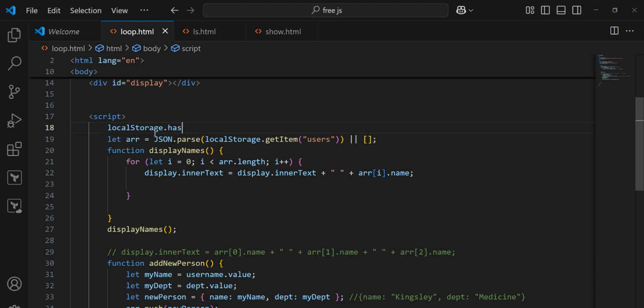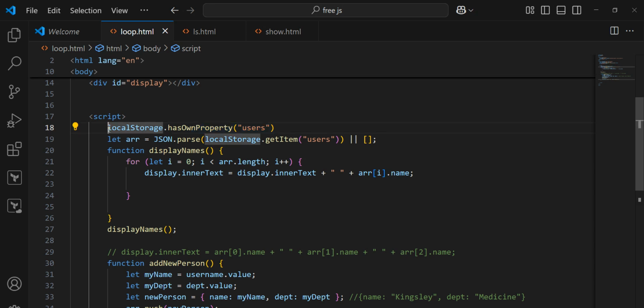So hasOwnProperty, that is, does it have a property called users? This is going to return either true or false. If it returns true, then that means it exists in local storage. If it returns false, that means it does not exist.